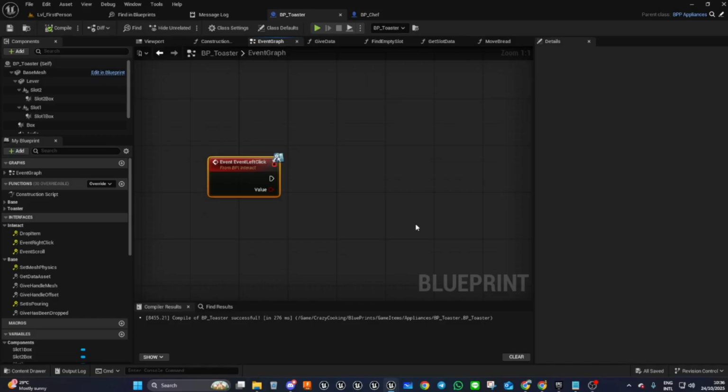Okay, so obviously if there is already cooked bread in there, we're going to say no, you can't lower me. And the third consideration we're going to look at, if the toaster's already down, we don't want to be able to spam, or the player to spam the button, so it keeps going up and down, up and down, and potentially break the mechanic or look wrong on screen. So these are the 3 checks we're going to do.